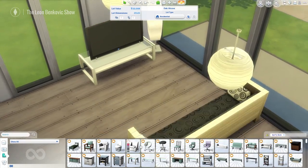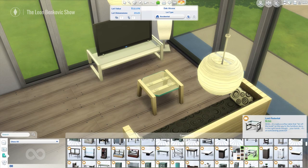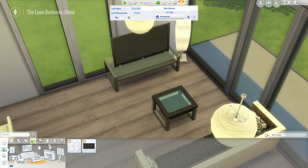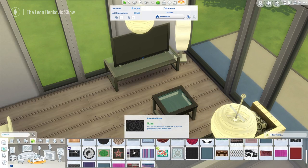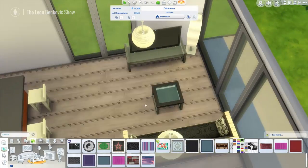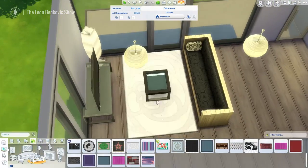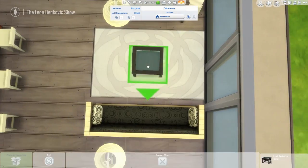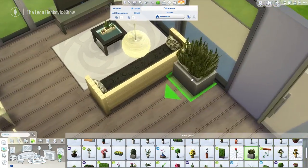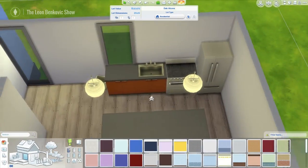So if you really want a table, you can go outside and enjoy the beautiful warm weather. I was about to say, as long as it doesn't start raining, and then I remembered, oh yeah, we don't have seasons in Sims 4 yet. So that has yet to come, which is unfortunate. I really wish it comes very soon. I really want to see seasons in Sims 4 as soon as possible, so you should probably consider working on that.